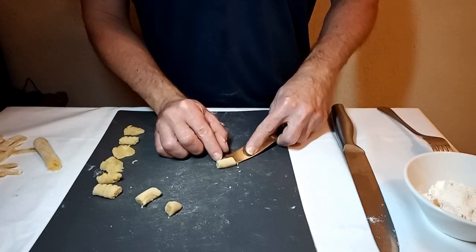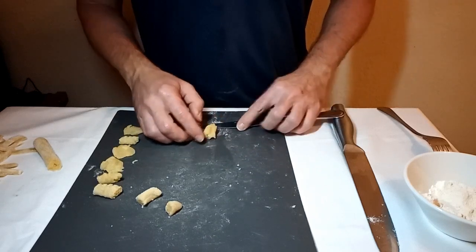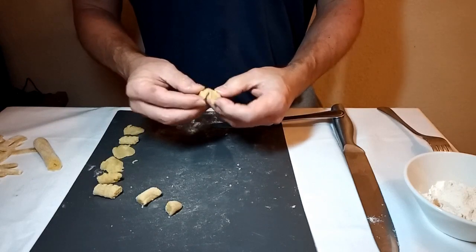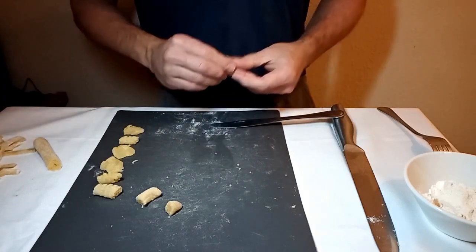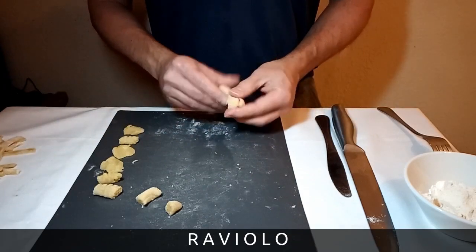Okay. Oh, you can use this way as well. Okay, never mind. Well, it was good. It's better when it's cooked.